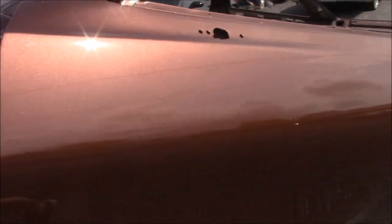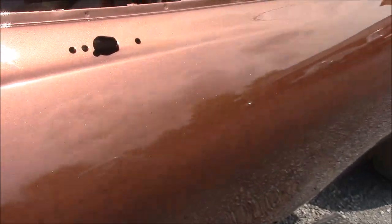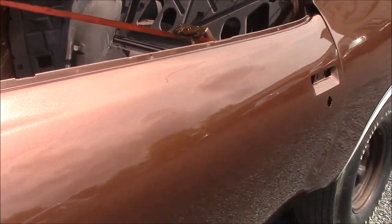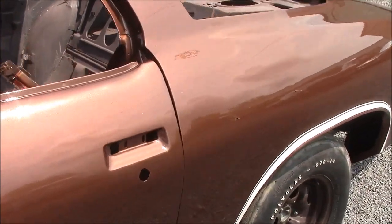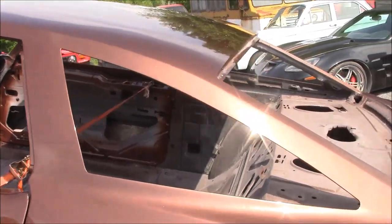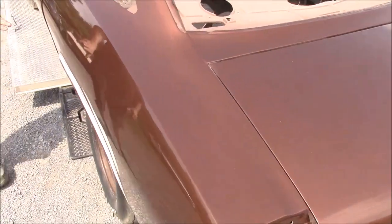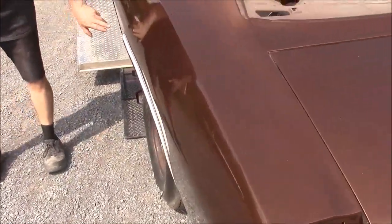So basically what we've done is after we finished all the body work, this is a base coat, clear coat paint finish. And then we've just pre-assembled or pre-hung the doors on the body, and we've set on the trunk lid, and we still have some other components that we're working on for the front clip. And you can notice our camera person is getting a little quick here.